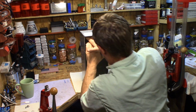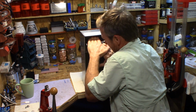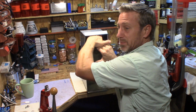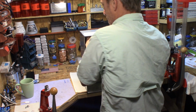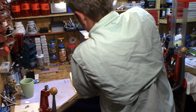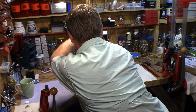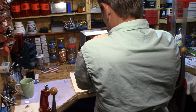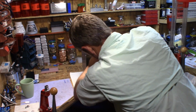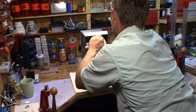Just kind of pull and hold pressure and let it slowly work its way out. Once you get your hand underneath it, it gets a little easier at that point, which I'm not there yet. Okay, I have my hand behind it. And then once you get your hand under it, you can just slowly release these edges again and just slowly let it come out.